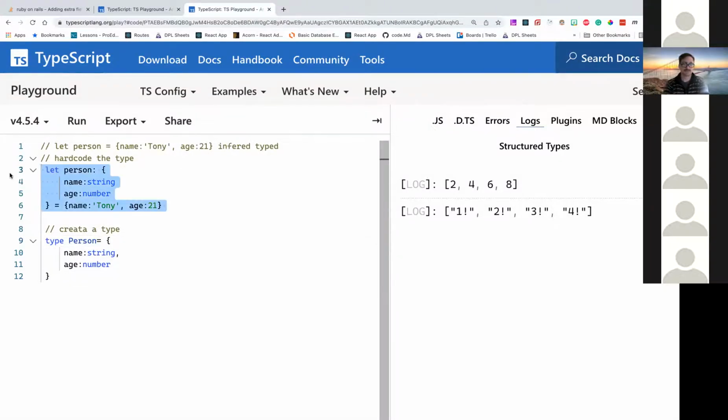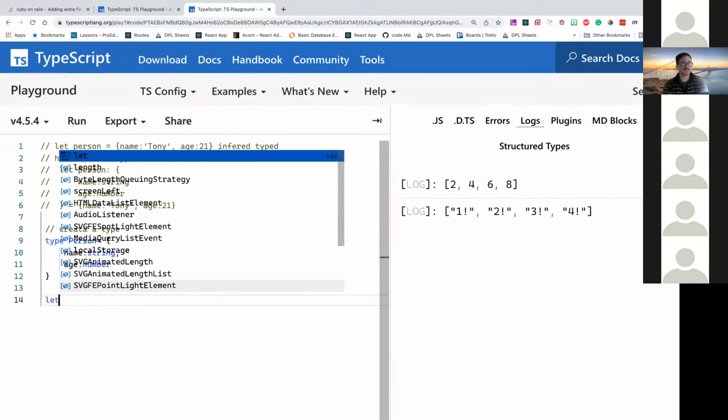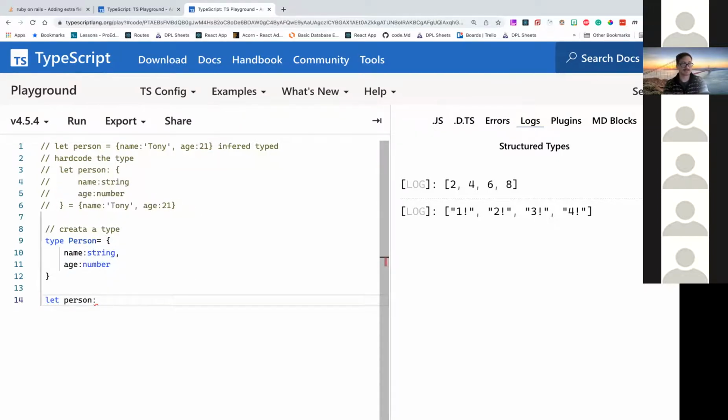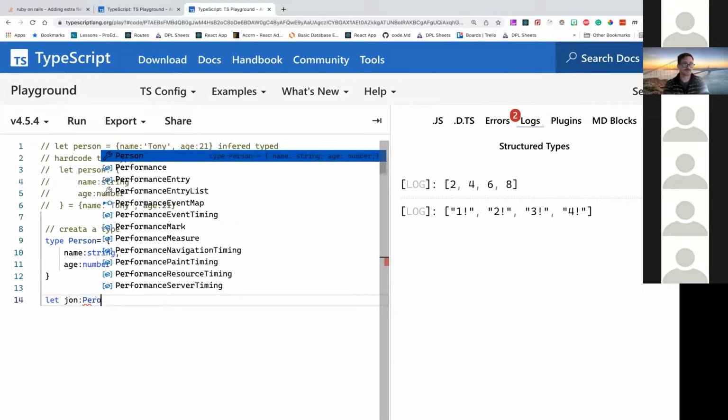So comment this one out. Then I can come here and declare an object and say, hey, this is of type. Let's just give them a name, John, equal person.